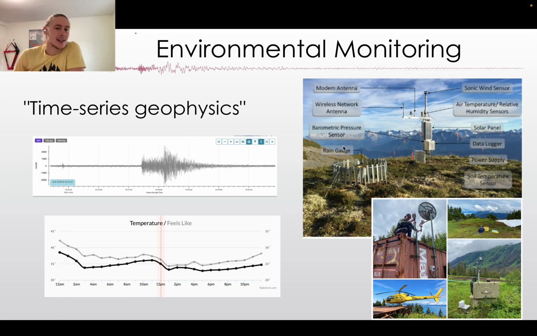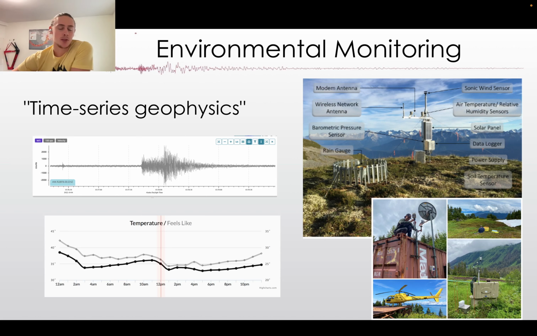What that looks like ends up being a graph that moves over time. This first graph is a seismogram, or a ground motion graph, that just shows how wiggly the ground is, right? Oh, look, it's flat, it's flat, it's flat. Oh, boom, boom, boom, boom, boom, boom. That's an earthquake. We'll learn more about how to recognize it later. This is a temperature over time graph, which is basically the same kind of thing. It's like, okay, what are the changes over time?